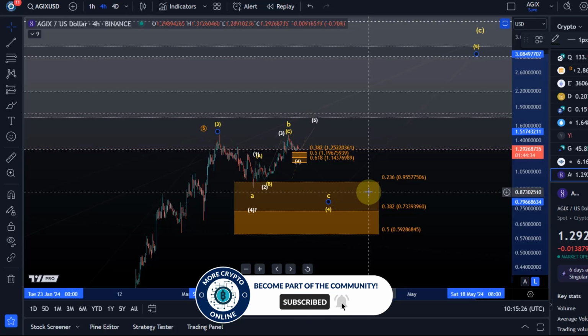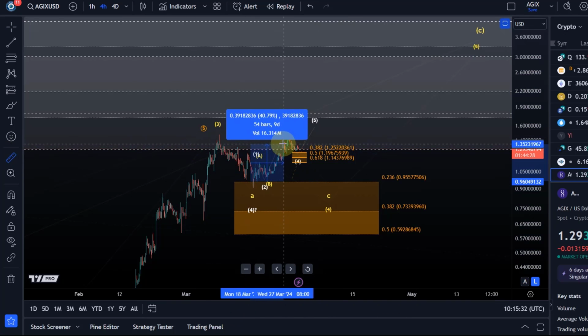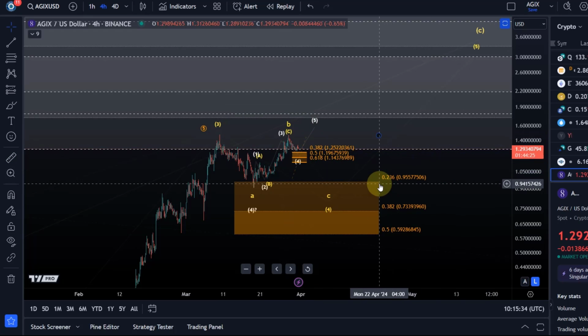I mean, anybody who entered there would have made some substantial profits. Just to show you that, possibly 40% roughly, 40 to 50%. And therefore, regular profit taking when we talk about altcoins is so important, even in corrective rallies, even within corrections. With that approach that I often talk about, like scaling in, scaling out, you can literally print USDT, and even if the setup is still active and the price is still in a correction, you don't need to wait with profit taking until the prices reach a 5th wave target, because it might happen 2 or 3 times that the support area is revisited.